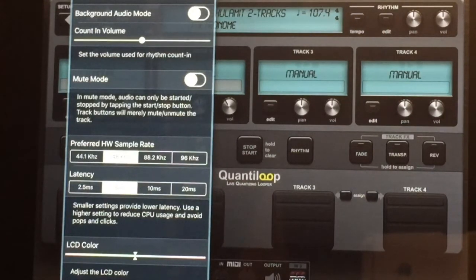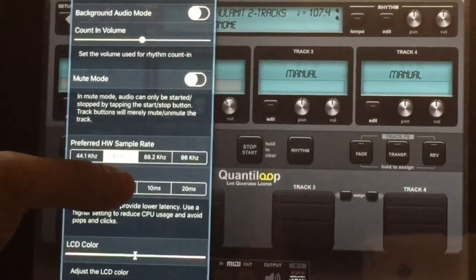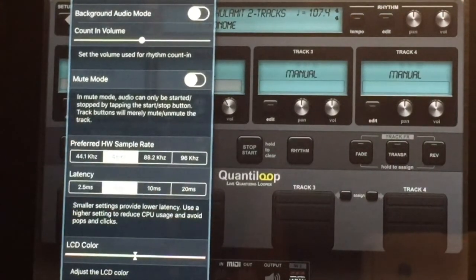And so one of the things that quantiloop has made sure is that you can change the latency here even if other apps are available. I use mostly 5 milliseconds or 256 frames. This is something that is not so short that you'll get clicks or pops, but not very long, so you don't have real latency here. So I recommend to use that.